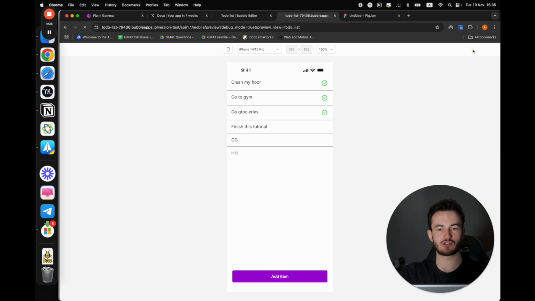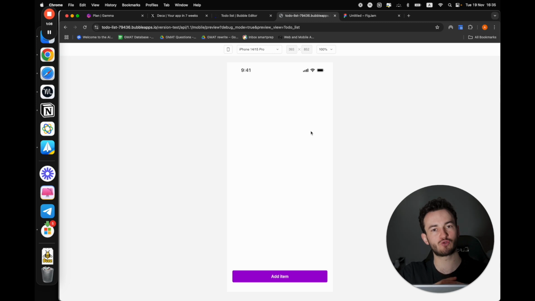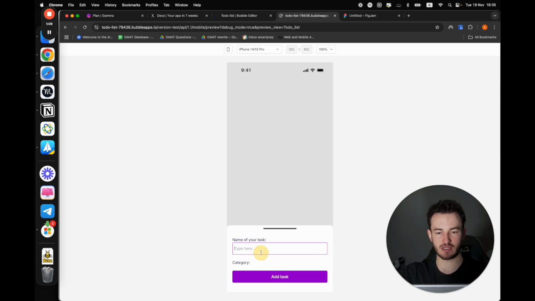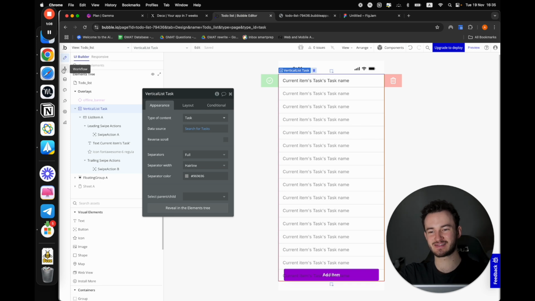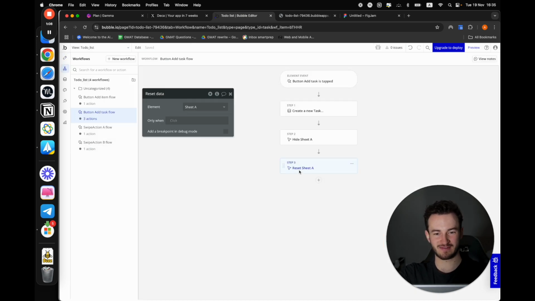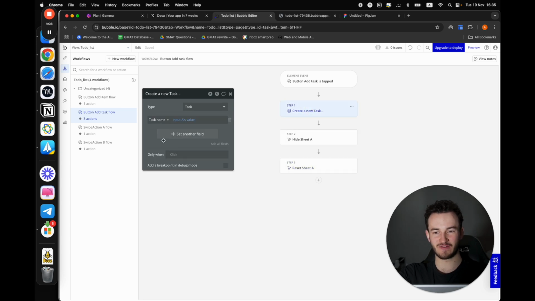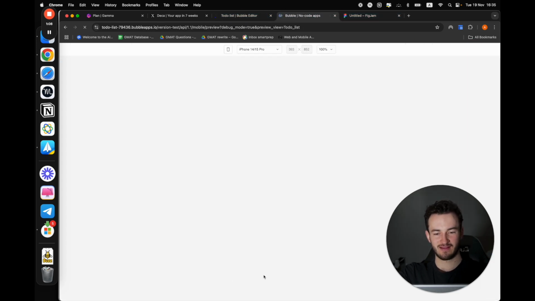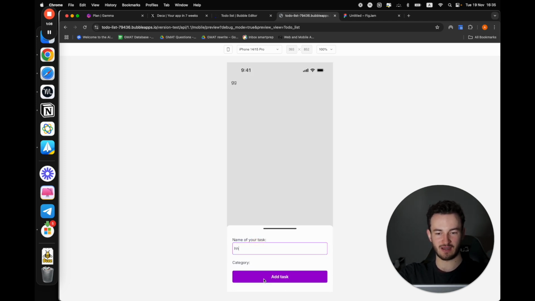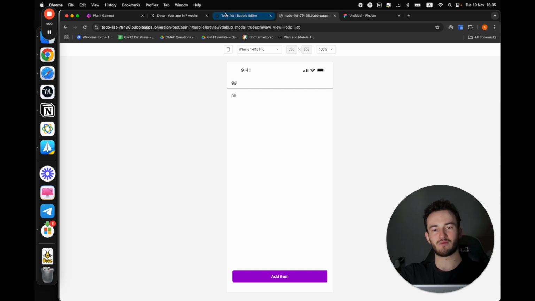Let me preview how this looks like. There we go. I don't see any tasks because those tasks do not have a user or they were not created by me. And if I now actually start creating a task, add task, well, nothing happens because when the task is created, let's go now to our workflow editor. Here, when we create a task, we should also set the user of the task to its current user. So now if I do this thing again, so let's go quickly, add, now we see a task there, we add another task, there we go, now it works.